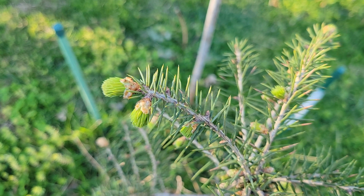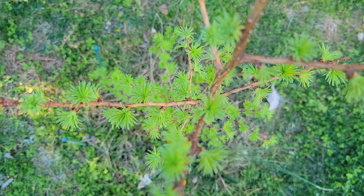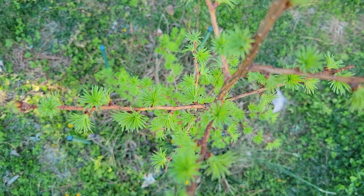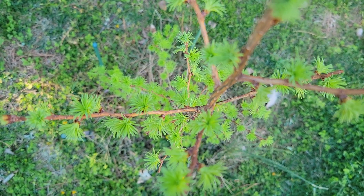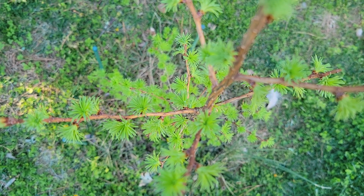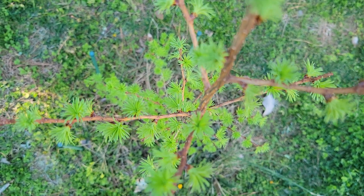My smallest Lijiang spruce is also breaking bud and it doesn't look like it was damaged by the cold. This is the Japanese larch, and it also was not damaged by the cold — but no surprise there. This larch might be one of the most cold-tolerant trees in the whole collection. Also a deciduous conifer.